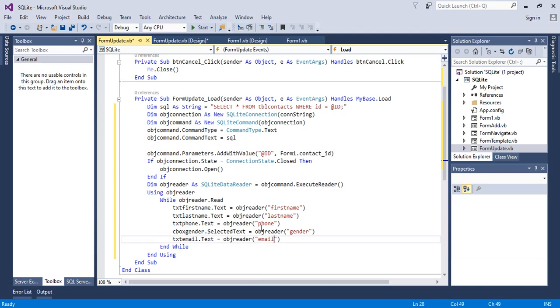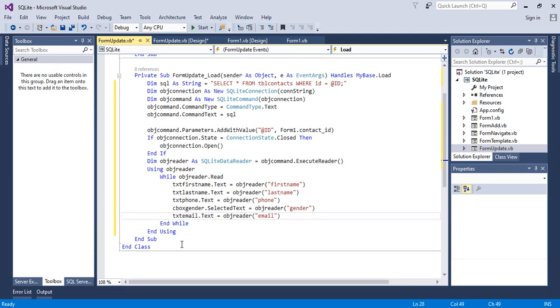And now after we've done that, we will have to close the connection.